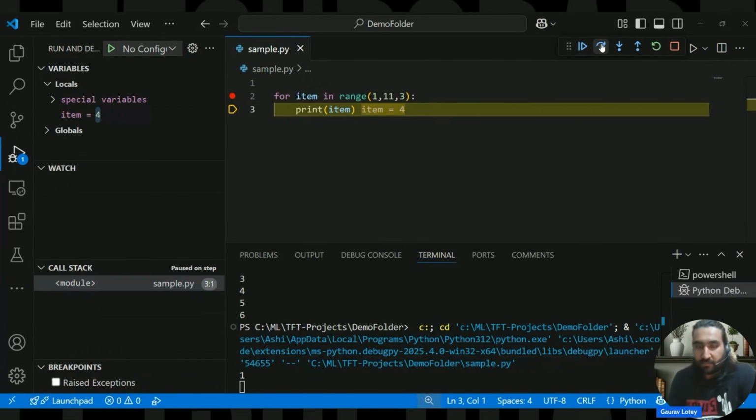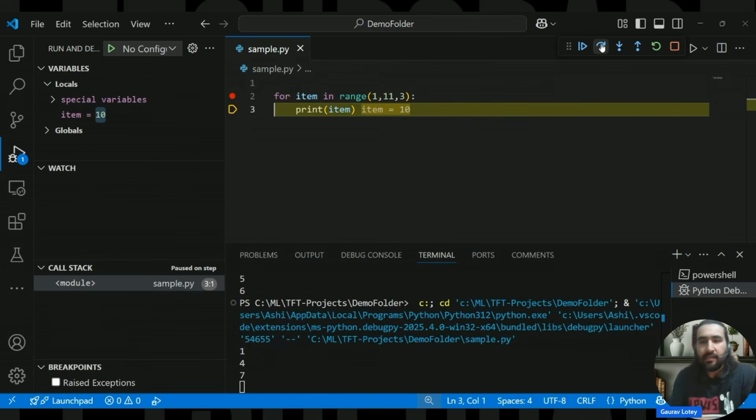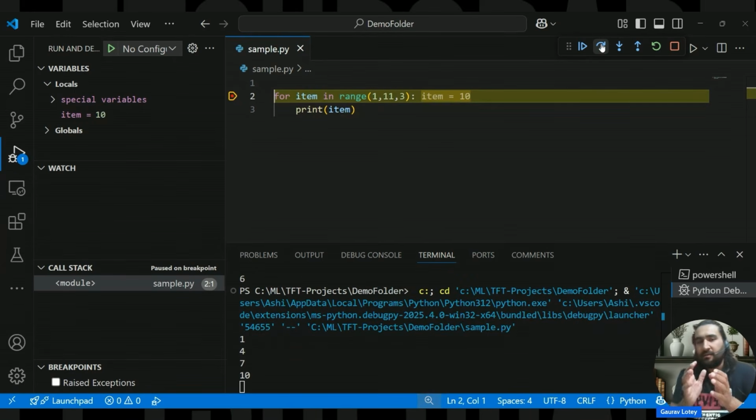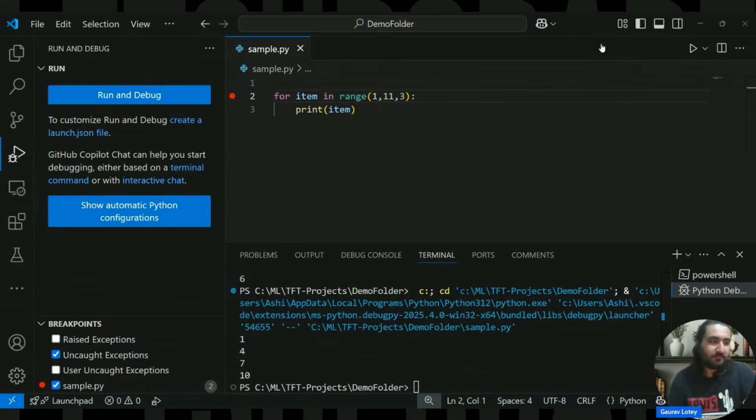And as expected, the next step will lead us to value 7, and then 10. And once we have 10, if we increment, the value will be 13, which is of course not less than 11. Hence the printing will stop there.